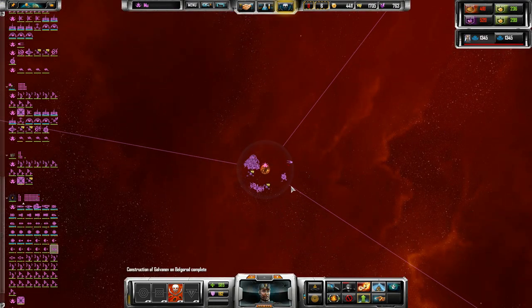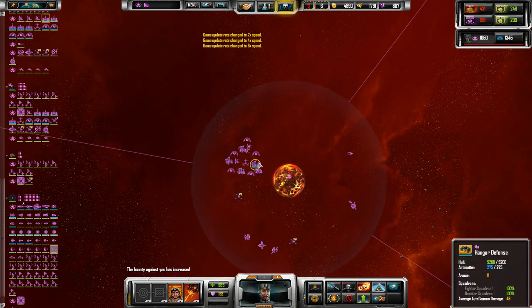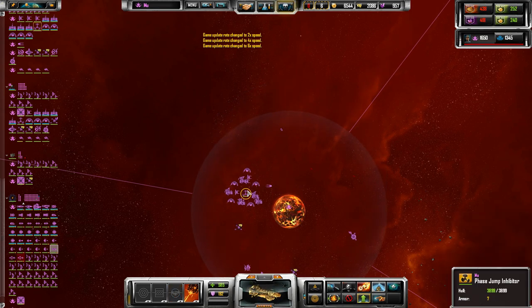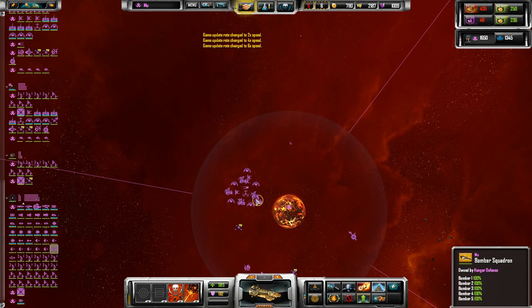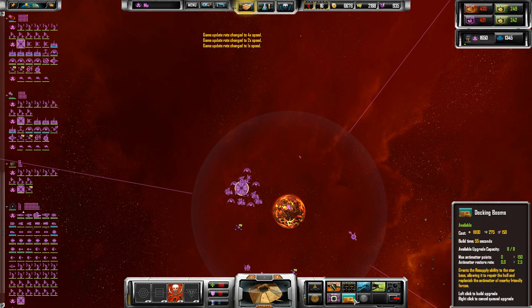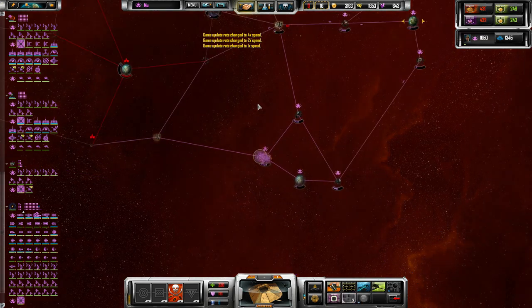Alright, Rawls, where are you? There you are. The price on our head has increased. Whatever. Our fleet is under attack! Pirate raiders are on the loose. Now the pirates are after me, and here comes this starbase.